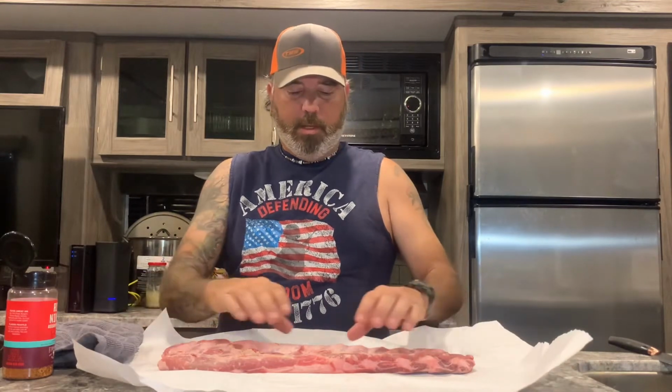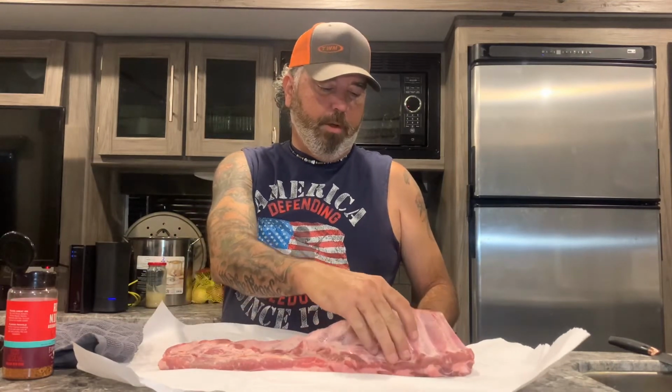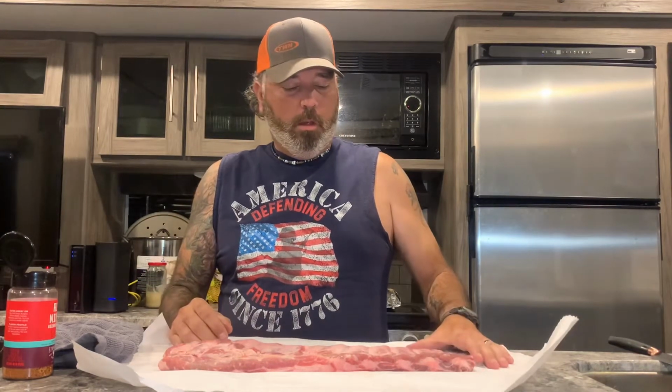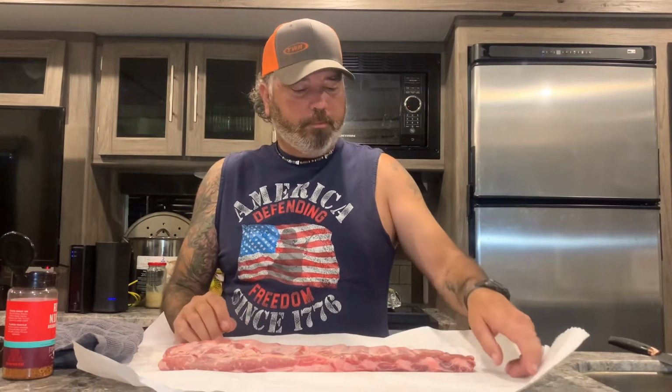Homestead. Today we're going to smoke some ribs. Real quick and simple. Well, it's not quick, but it is simple. So we just got some ribs. Okay, they're like a St. Louis style where they cut the excess meat off, but they're not quite baby backs.